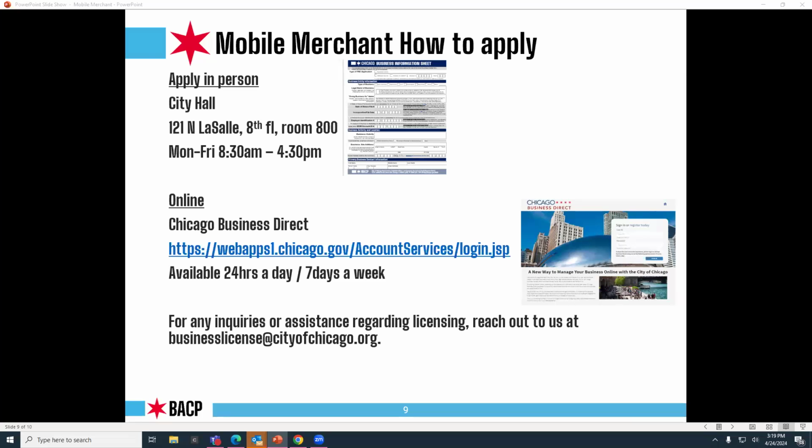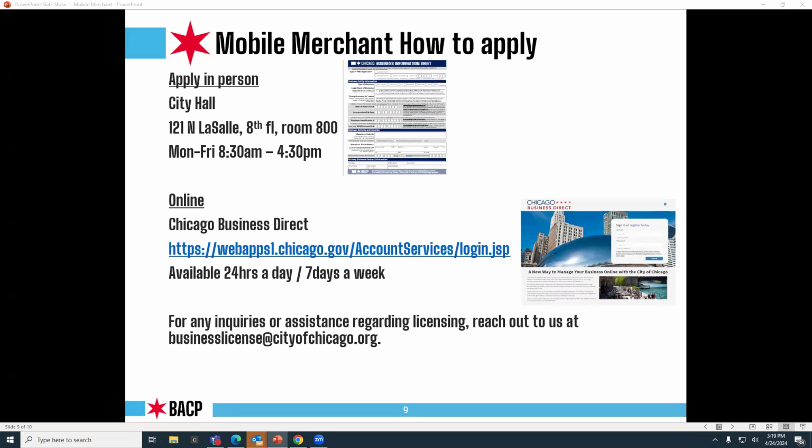So when it comes to licenses for dog grooming, you're not able to do this from the mobile merchant license because you actually need a fixed location. When it comes to dog grooming, the animal care and control department gets involved. They're going to go on site, inspect the location, and make sure you have all the proper spaces that you need to house the animals, as well as the plumbing that's needed for the dog grooming. So for that, you're going to need an actual brick and mortar location. You will not be able to do it under a mobile merchant license.